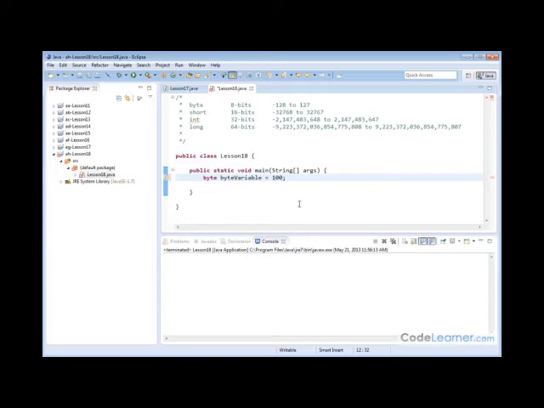Back a minute ago when we had 100 here, Java was interpreting this as an integer, and then whenever it stores it in here, it converts it down to a byte. And since this number is small enough to fit inside of the byte, there are no errors and no warnings, and it all worked transparently. So I guess what I'm trying to say is if you try to put a very big number in here, negative or positive, that won't fit, and you get something underlined saying cannot convert int to byte, just note that what that means is it's basically too big. It's not going to work.